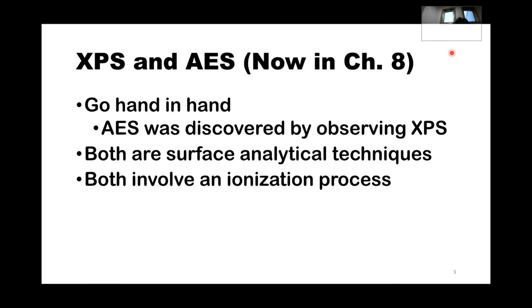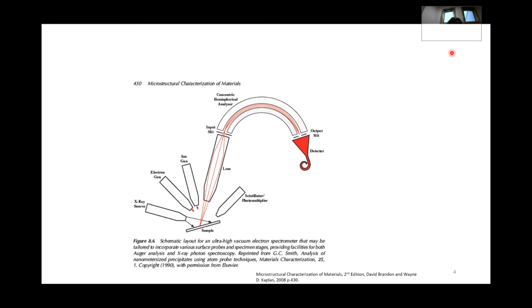There's some chaos that ensues when you have this ionized atom. Energy needs to be conserved. The atom is trying to stabilize itself. And so some chaos ensues. And the result of this chaos gives us, as material scientists and engineers, information we need to actually understand our material. And so it's actually a really interesting and beautiful process. It's kind of cool.